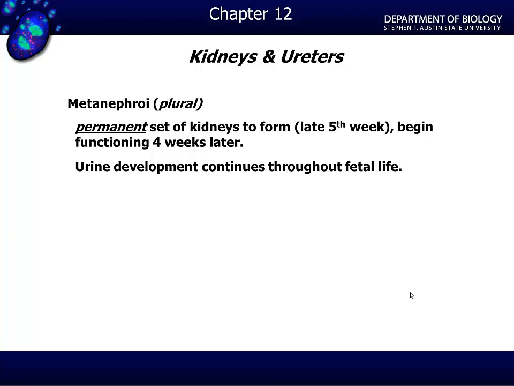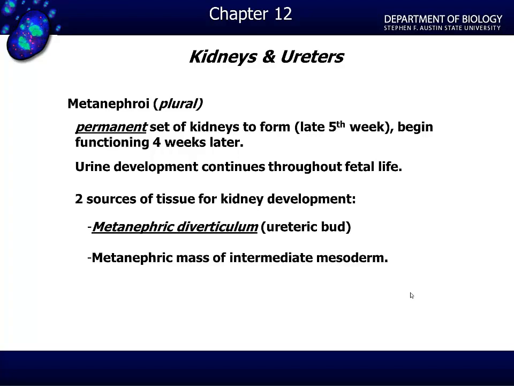And this is going to occur throughout fetal life. And so your amniotic fluid serves a lot of roles, and not the least of which is that it is your sewer while you are in the womb. Now, the kidneys are going to develop from 2 different types of mesodermal tissue. Let me just make that case up front.